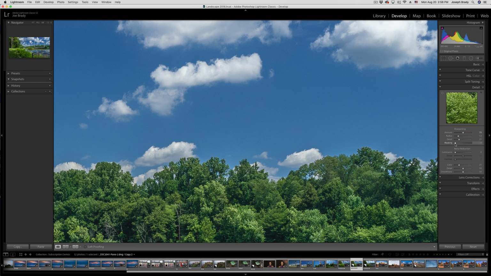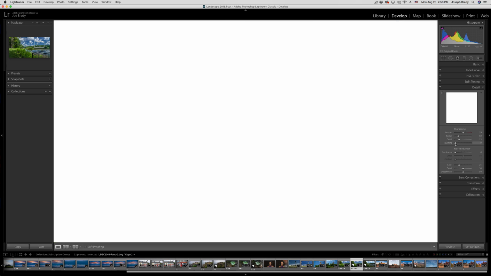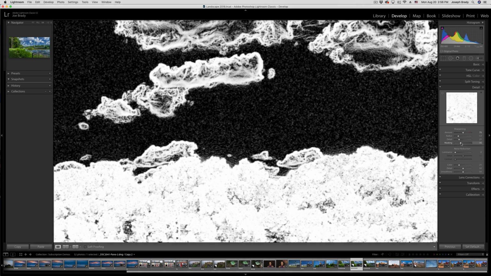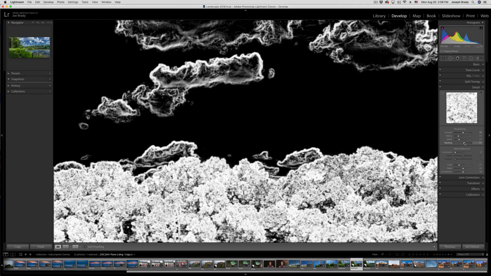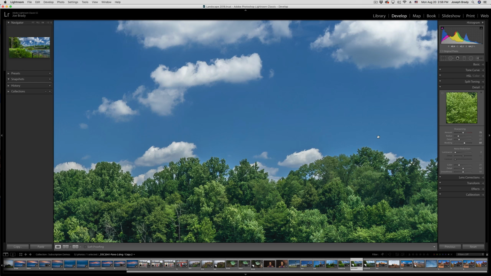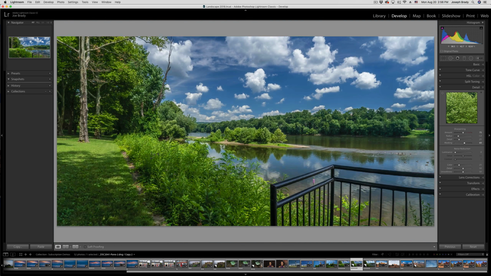So we have the masking slider, and in order to make the masking slider really work, you have to hold down the Alt or Option key and then click on it. And that turns the entire screen white. And what that's meaning is the entire image is getting sharpened. Well, we don't want the entire image, we want the edges. So as we drag off to the right, I want to drag far enough so that those big blue areas of sky are not having any sharpening applied. So in that case, I come down to 60, and I'm not sure how well you can see it on your screen, but now where we had that graininess in the sky, that's now gone, because the sharpening has now been done selectively.